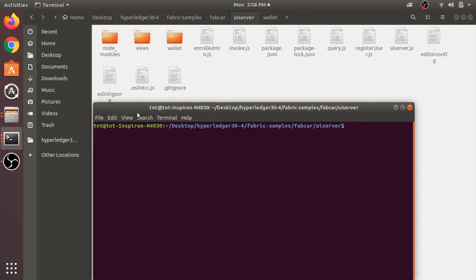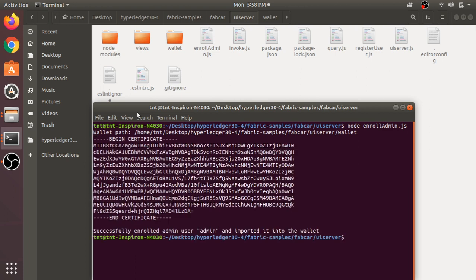So first you have to create the certificate of admin. For that, node enrollAdmin.js. Okay, it successfully created the admin.